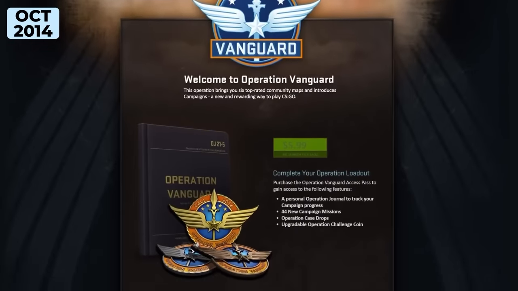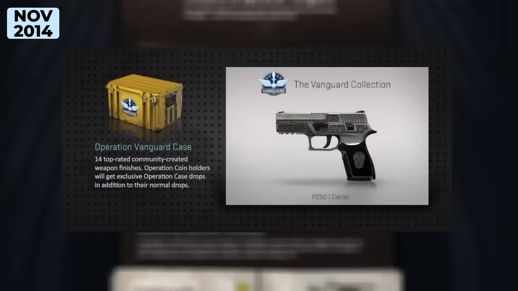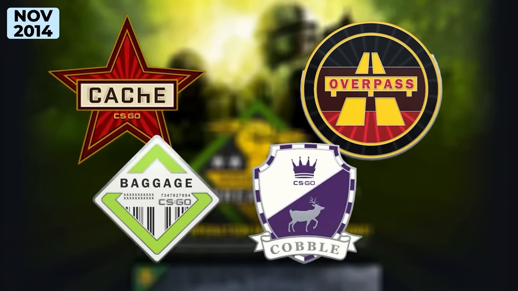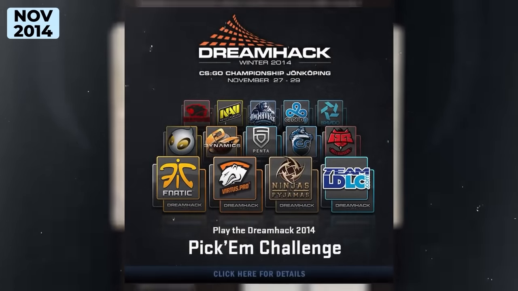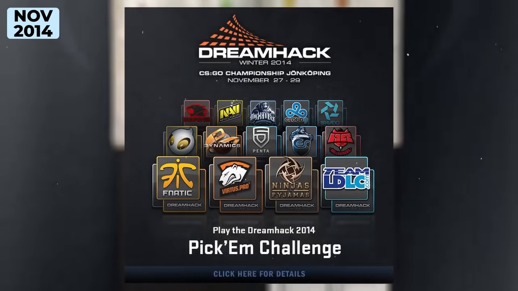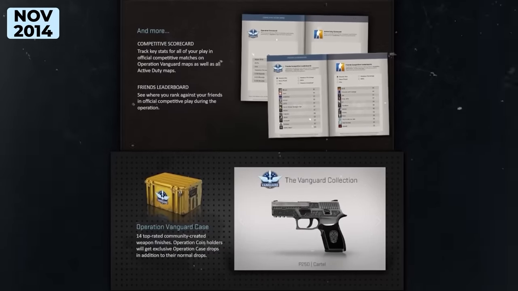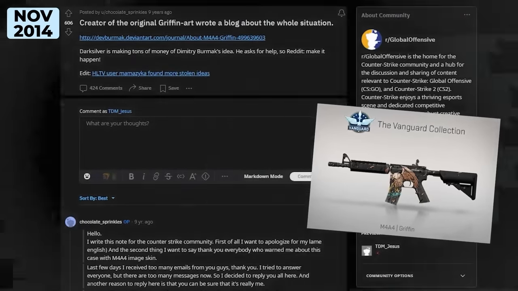Now, November saw a new operation which was best known for having a really bad case. It also brought back all the same operation collections from Operation Breakout. There was another major with these really ugly block stickers and also literally missing team stickers from this one for some reason, go figure. But following tradition, December had some real spice because another artist just got caught fucking stealing their work.